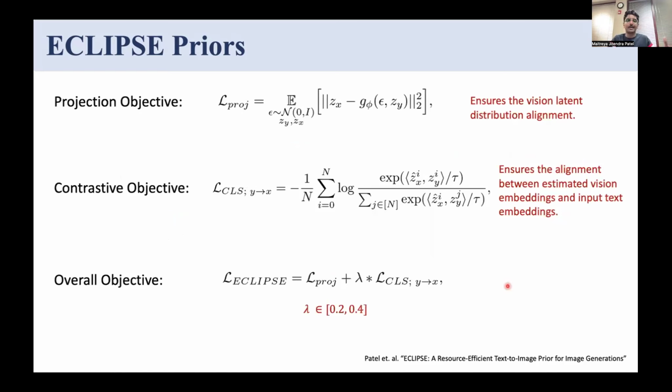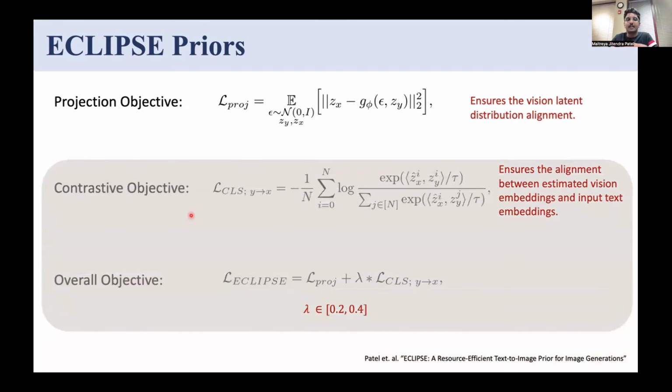Overall, the objective looks like this. We have the standard projection objective, because even though CLIP models are trained in such a way that we want to align the semantic space, both modalities can have different distributions themselves. So we still need the traditional projection loss, and we also add an additional partial contrastive loss, which just focuses on the text to image prediction.